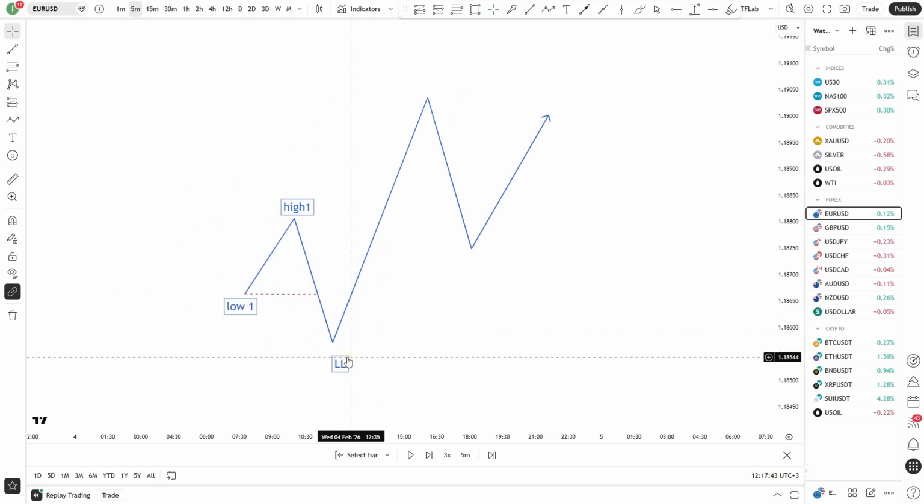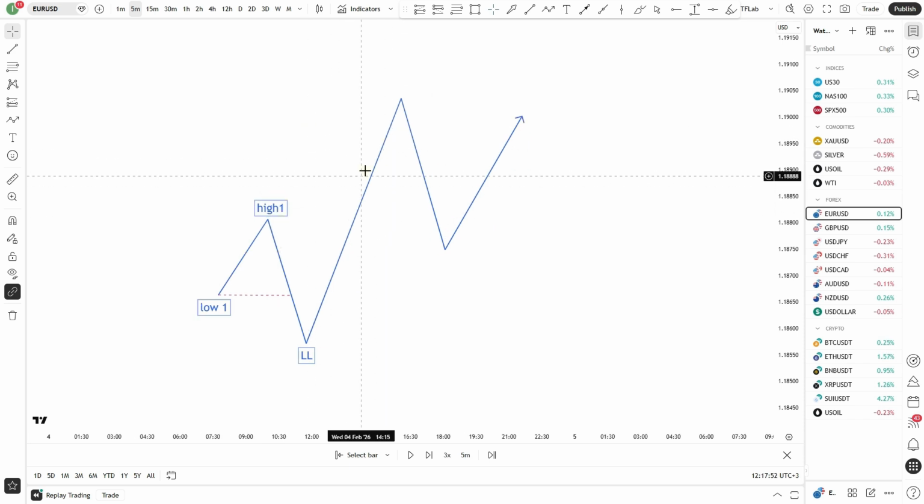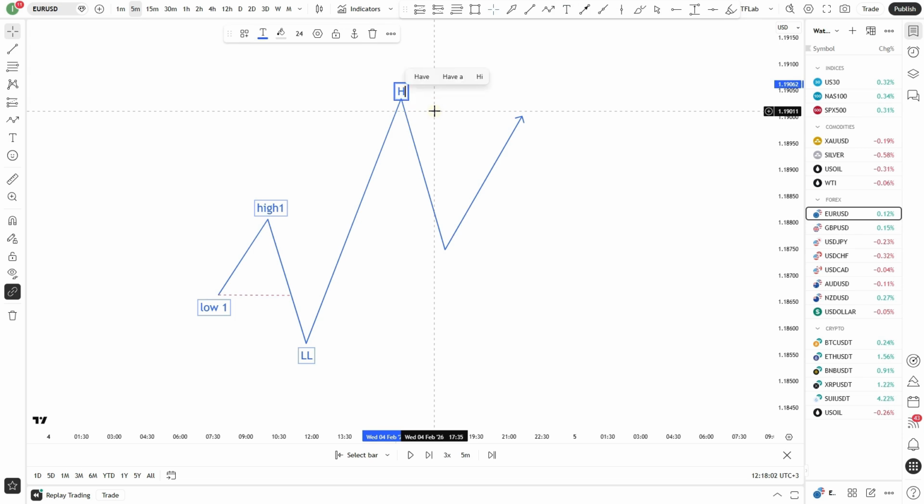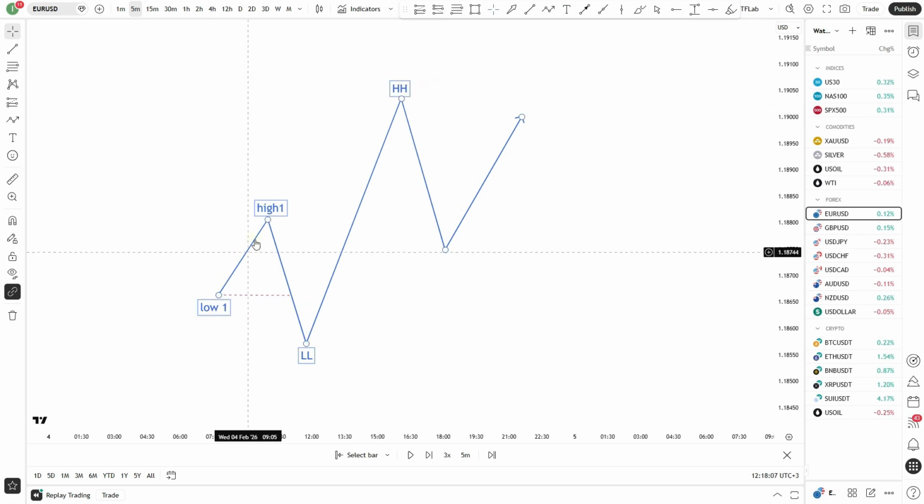Now, for the next step, the price needs to consistently move upward until it goes well above the previous high point. It should also close the candle, meaning it should form the next higher high as well. So I had a high here, and I should also have a higher high here. I'll call it HH, the same as higher high. So a low, a high, a lower low, and a higher high.